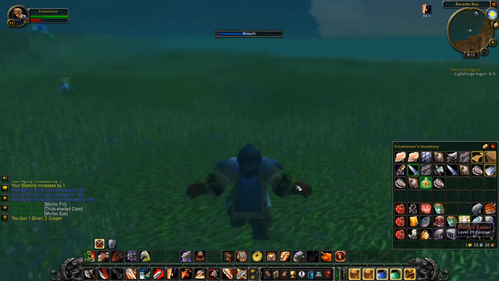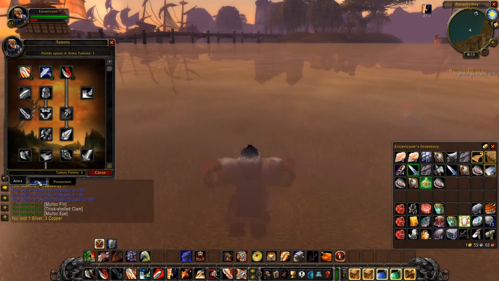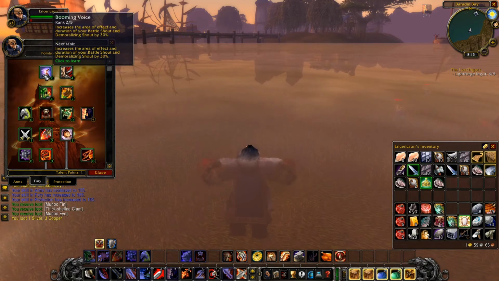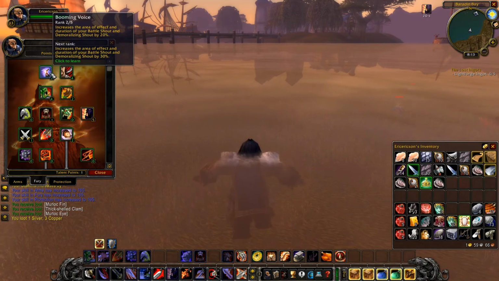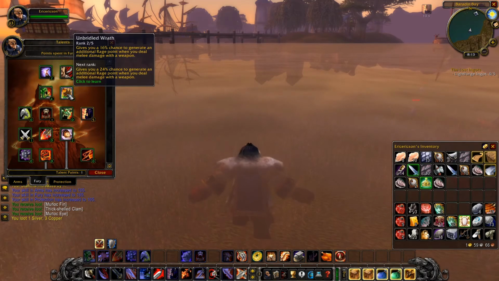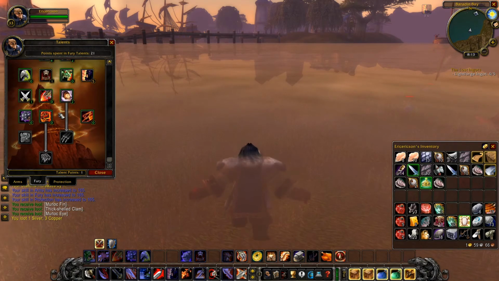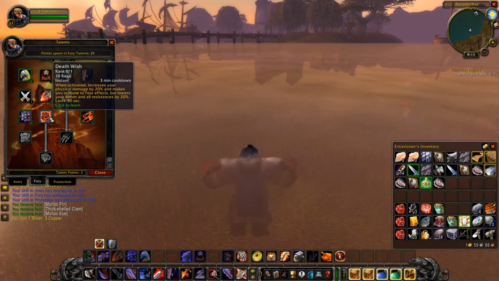Hey! Level 33. That's nice. We got a talent point we could use. What do we want this time? Increase the effect and duration of Battle Shout by 30%. The effect of Battle Shout? The area of effect, okay. More critical strikes. More rage. Better demoralizing shout. Improved cleave. These ones that require. There's one in Bloodthirst. Improved slam, I don't think.